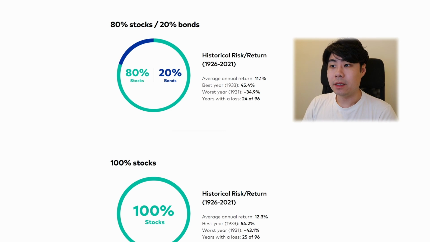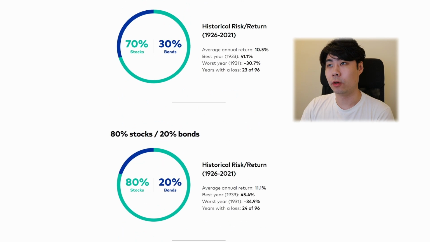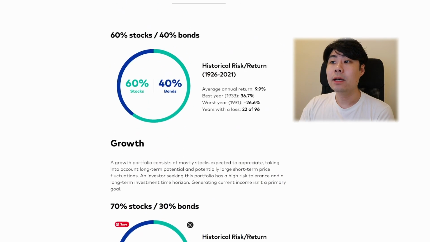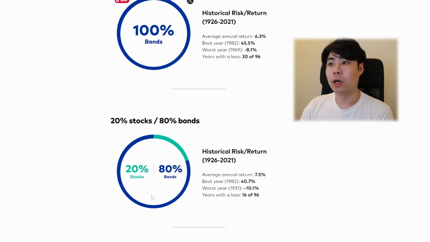I also want to quote a famous investor, Benjamin Graham. If you don't know him, he is the mentor of Warren Buffett as well. He mentioned in his book, The Intelligent Investor, where he advises younger people to have a higher allocation in stocks, meaning usually a growth portfolio. Maybe 70% in stocks and 30% in bonds. Whereas he advises people near their retirement to focus more on an income-based portfolio, meaning that there are more bonds than stocks.